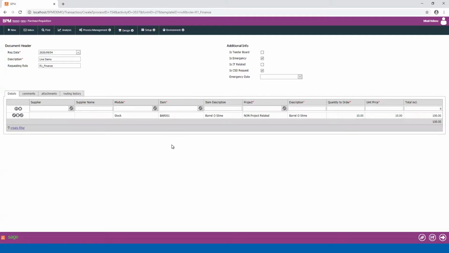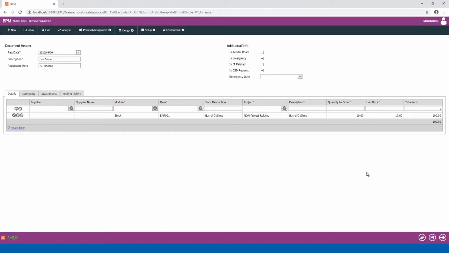All right. So we think we've captured everything. We can now submit this document for approval. But remember, as I said, for our demo purposes for this webinar, we are actually going to have the is emergency tick on so that we can get an error message and I can show you how that works. Also, all the error messages in BPM are customizable.